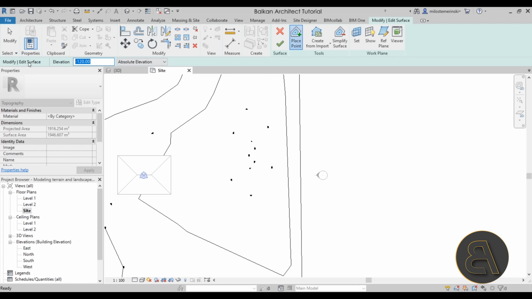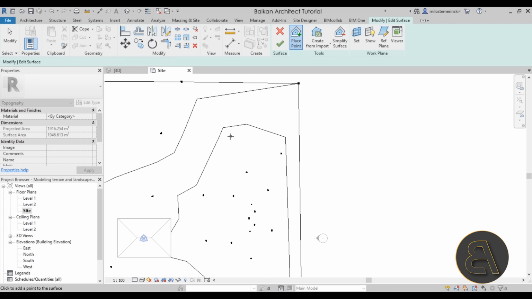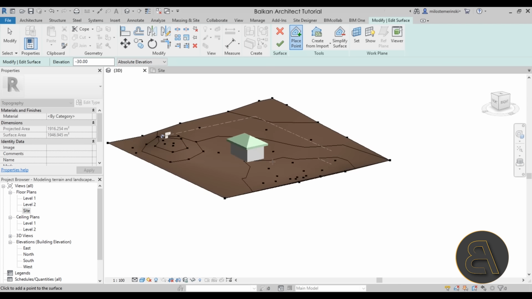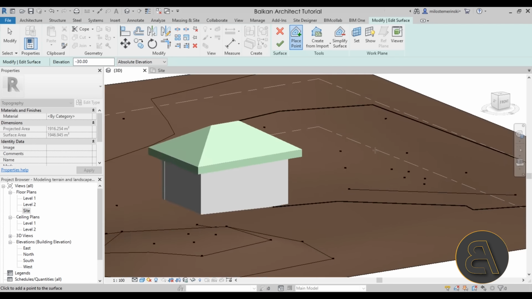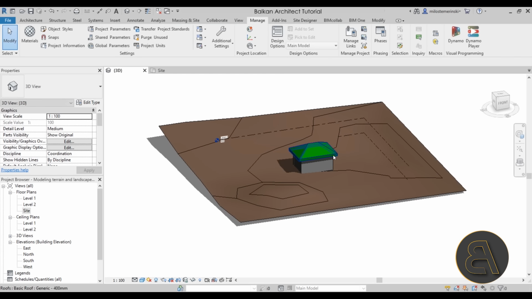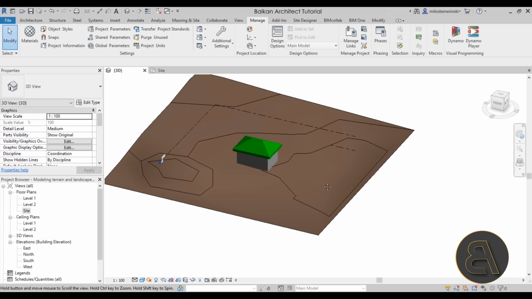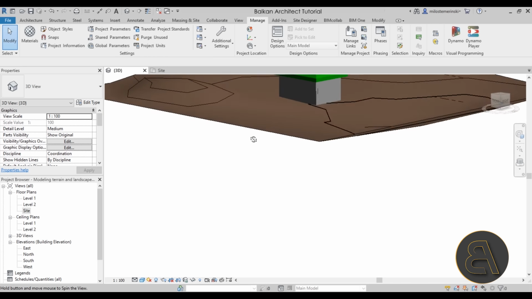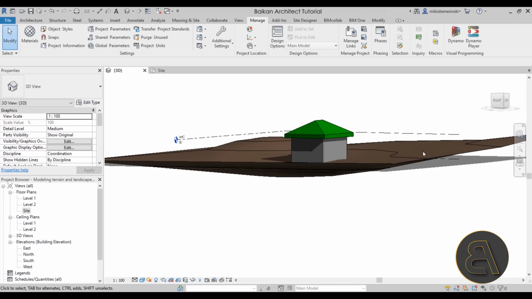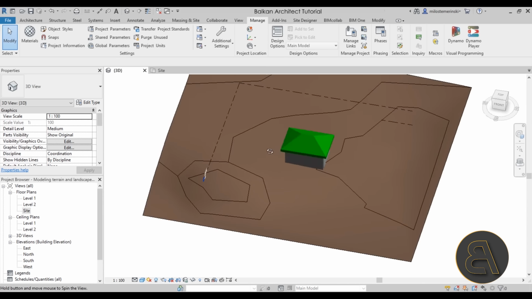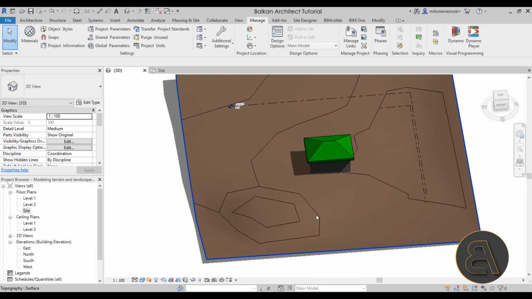And then we can place some points at maybe minus 30 here. Just to go like that all around. And then when we go back into the 3D view, that looks like this. So it looks like sort of an indentation there. Let's just hit finish, and this is what we have. So we have an indentation here, we have a little bit of a higher spot there, and then also this part is higher as well. Now, depending on what the type of a site plan that you're creating, this might not be a good representation.